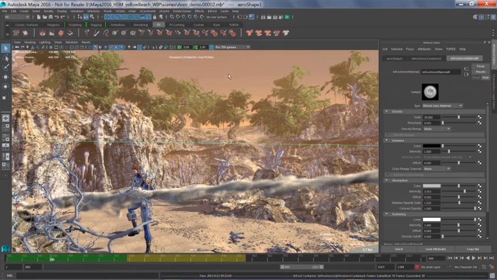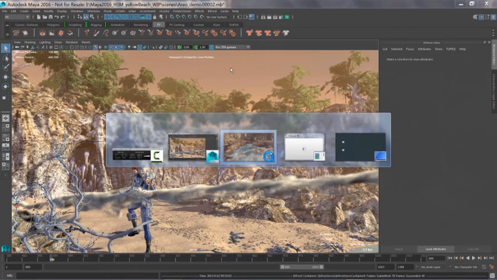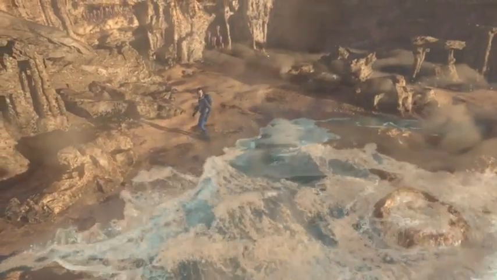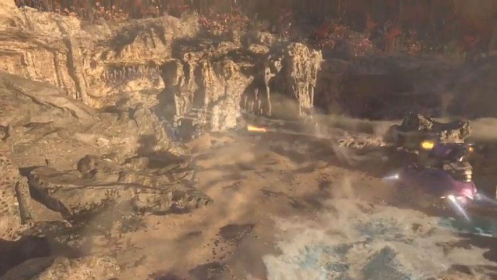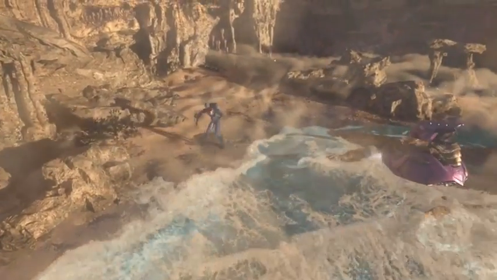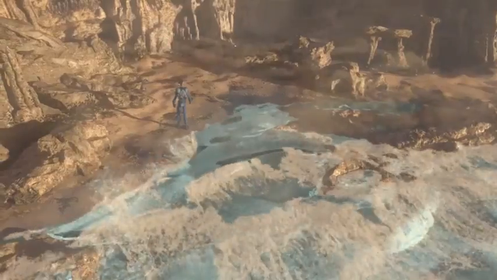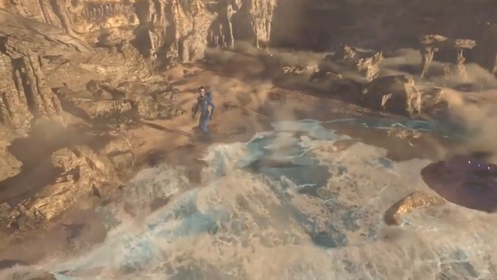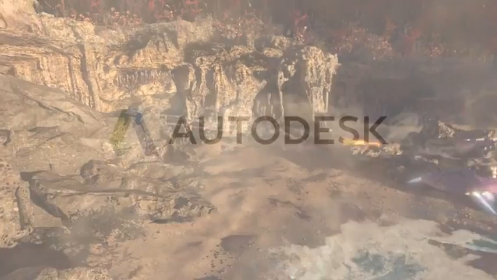So let me go ahead and bring up a QuickTime movie to show you what this looks like when it's all rendered out. So let's just jump over here. This was rendered out in Mental Ray. This is showing some atmospheric effects done with Aero. It's showing the blast trails, again, done with Aero. There's a little bit of rock hit here, a little bit of explosion happening there. Then we've obviously got that liquid simulation happening with the foam model on top of it. So those are a couple of examples of how we can work with the new Aero system inside of Maya 2016.